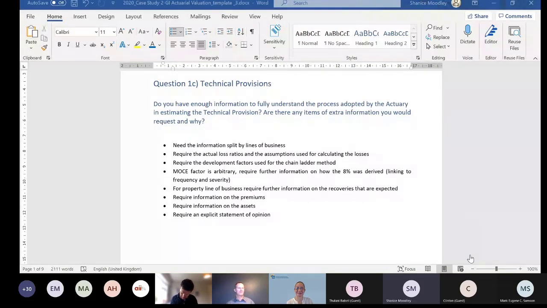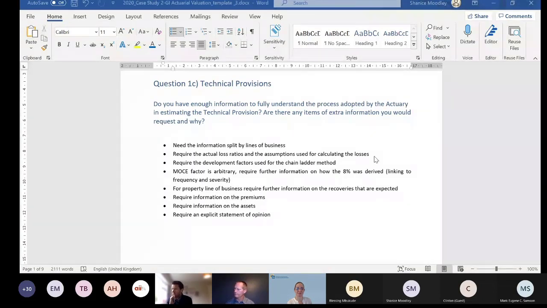Great. Okay, I can speak to the issues that we're discussing in the group. The first aspect that we picked is that the information was not split by business lines. So as a person analyzing the report, you would not understand where the figures are coming from and which products or business lines are having enough impact.